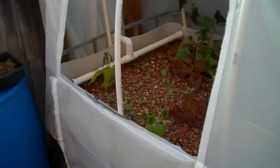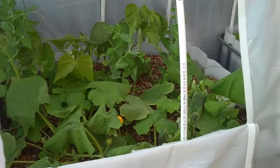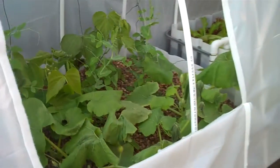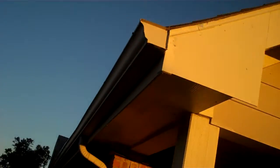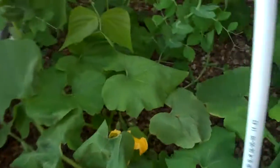The plants seem to be doing pretty well for that kind of weather, and a lack of sunlight since it's wintertime. The sun just doesn't rise as high, and this system where it's at doesn't get a whole lot of sunlight due to the roof restrictions there. But overall it's doing pretty well. Let's take a look and see how the plants are growing.